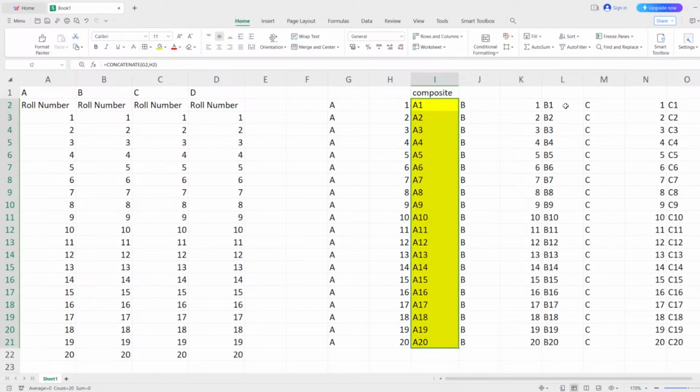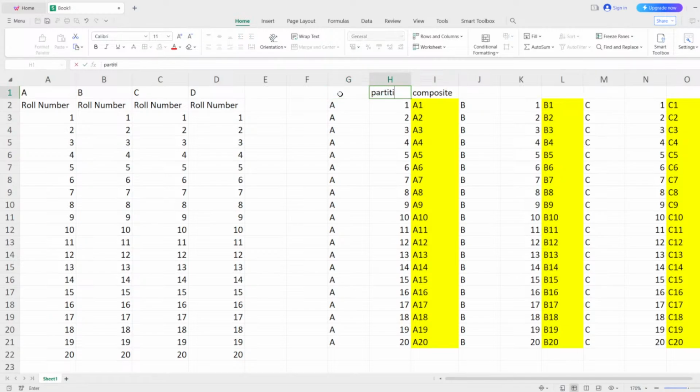Now focus on these composite values. Are they unique? So this is my partition key, and this is my sort key.